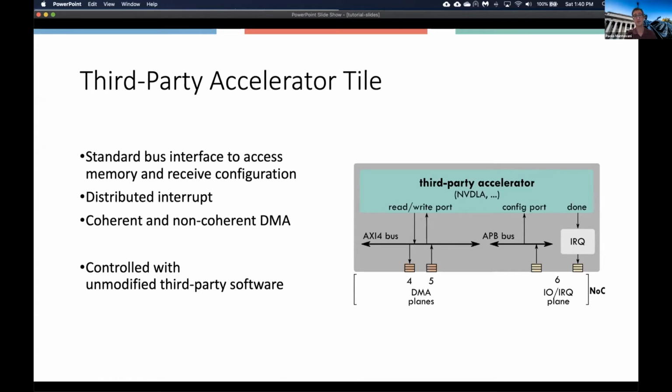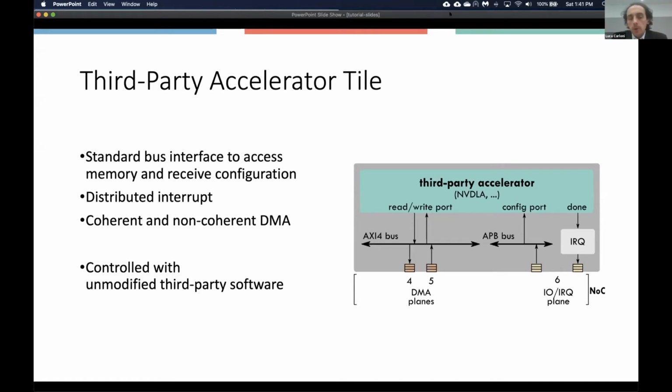Now, one important thing to notice here is that because we expose these bus interfaces in a transparent way, we allow users to keep controlling their third-party IPs with the existing software. While when you design a new accelerator, we provide an API through ESP, and we generate a test application that simplifies the programming of new accelerators. In this case, of course, you already have your software that comes with the accelerator, so it does make sense to simply compile it for the target processor core that you integrate in the system and run the third-party software as is.